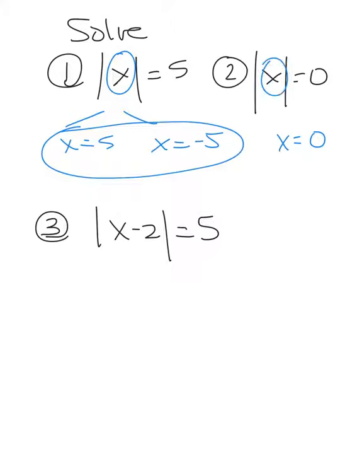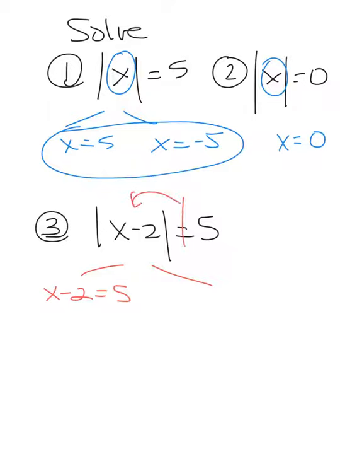And looking at number 3, we're getting a little bit more in depth. So we have the absolute value of x minus 2 is equal to 5. We can still go in either direction away from 0, either towards the positive or towards the negative. So we are going to split. So the rule is I'm going to first rewrite the equation that's inside the absolute value symbol, and then I'm going to write equals 5. That's my original equation without the absolute value symbols. I can do that because the absolute value symbol is already isolated. It's the only thing on the left-hand side of this equation.